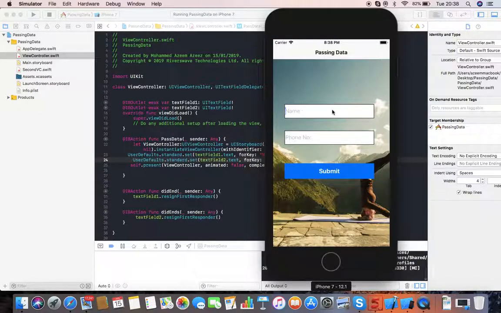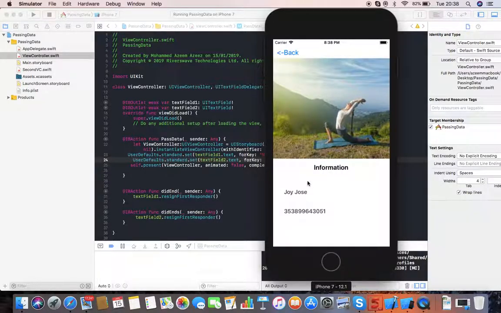I'm going to write the name again, and 35389964305. When I click the button it went to the next view controller, and the text which I have entered in the previous view controller, I'm showing it over here.